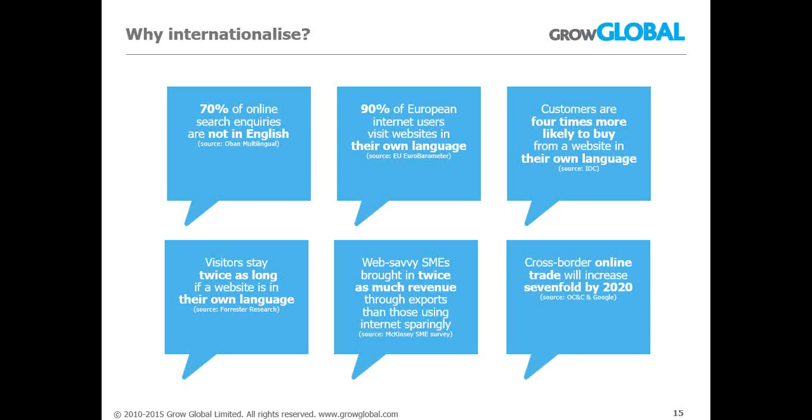So basically the UK is one of the most advanced e-commerce markets in the world. So what this means is that although we may struggle and put a lot of effort into our own websites and getting them right and attracting customers to them, at least we know that we should have a website and an optimized website. So if we start taking this approach to other markets around the world, it actually gets easier because many countries are not as advanced in developing and optimizing their websites as we are. So you might actually be able to attract and gain customers more easily than you could do in the UK.